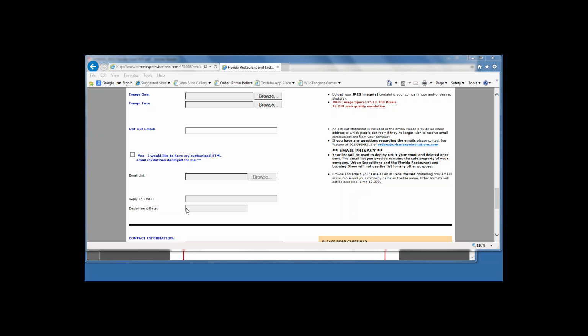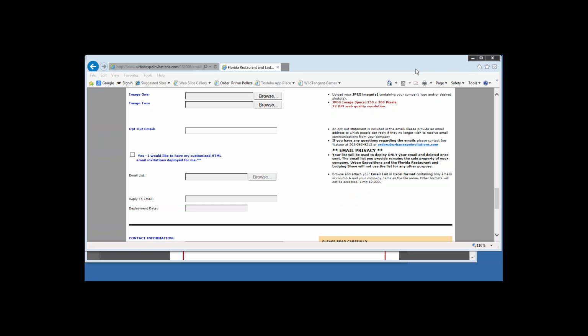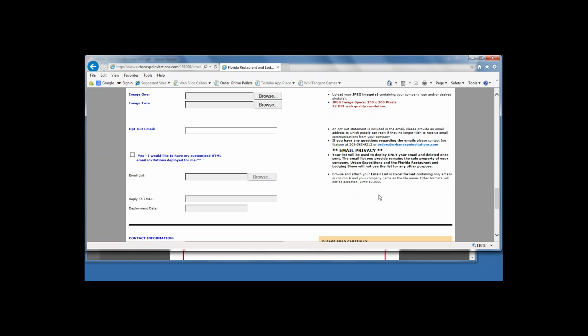So let's go back to the multiple deployments for a moment. If your list was 2,000 and you wanted to have 2 deployments, again, not a problem at all. I have one other. The accepted file format for the uploaded list is an Excel file. And again, as Joe stated earlier, we don't need your entire list with your names, addresses, phone numbers, all of that. All we need is just the email addresses. So one column just of the email addresses, and that's all you have to send to us. We don't need any of the other ancillary information that correlates to that email address.